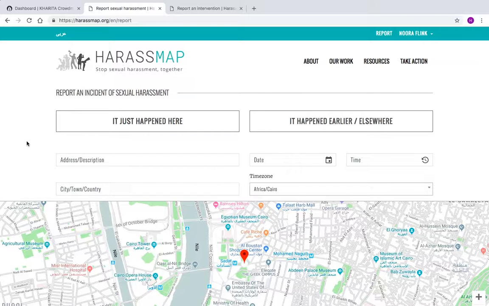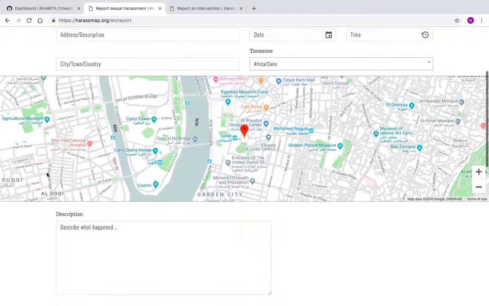So this is the report form, the way it looks when it is set up and customized and open for the public to use. This first section with the address, with the time, date, and time zone is not customizable, so you can translate it, but you cannot change the content.